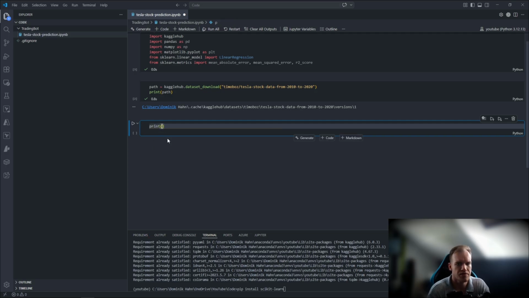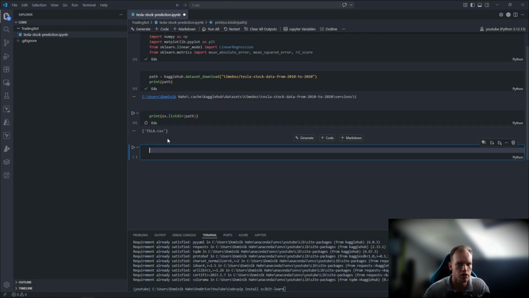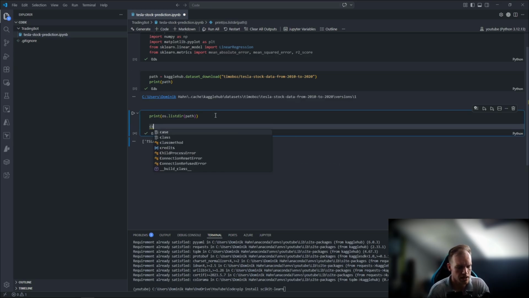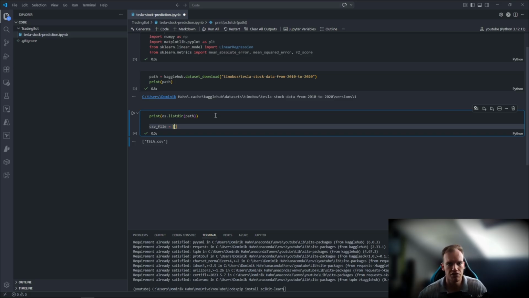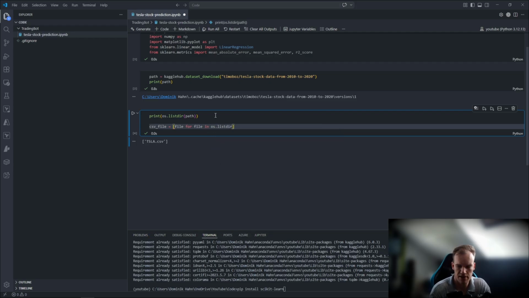So let's first print the directory we are in from the path. If we have a look at it, we see, oh, there's the Tesla CSV. That's pretty good because this file is what we want. So we want to retrieve the CSV file. We could simply say, okay, take the CSV file in there, but for later use cases, if we have multiple CSV files or we rename the file, we make it a bit more resistant to errors. So we take file for file in os.listdir. So we get a list, as we saw beneath, with the Tesla CSV. If you have multiple values, we have a list in here, but we only want CSV files.